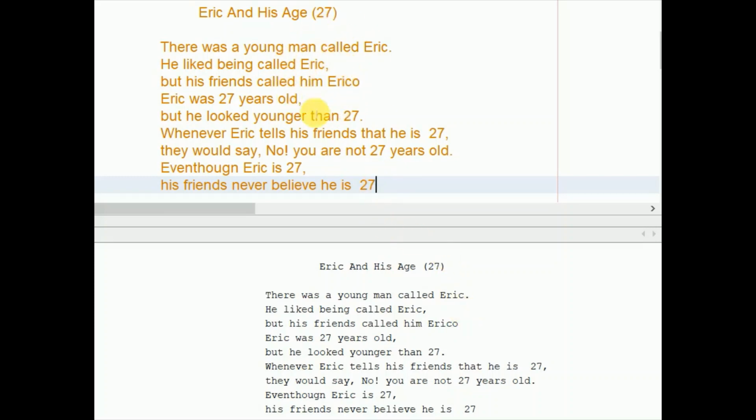Now think about it. What could be the problem with this particular paragraph? You see that we have repeated Eric so many times, and also we've done that for the age 27 so many times. So if, for example, we wanted to talk about some different person called maybe Steve, and then Steve was maybe 22 years old, what that meant is that we have to go through everything and then change the name to Steve, and then also the age to 24.